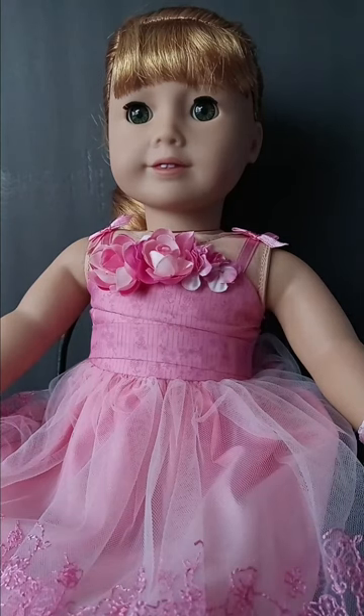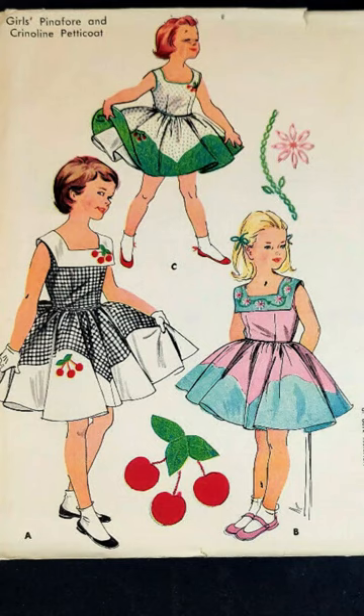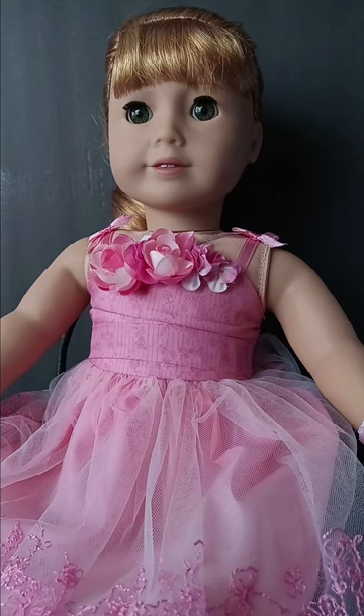If you've been to my community page or saw my last short, I posted where I am redoing a 1950s little girl's dress. It's a McCalls pattern, and I took the back of the pattern — you know how it has a picture of all the patterns — and that's what I went by to make a reproduction dress.